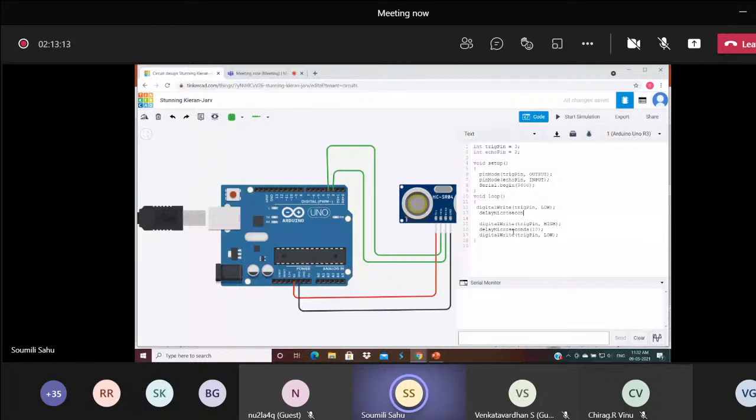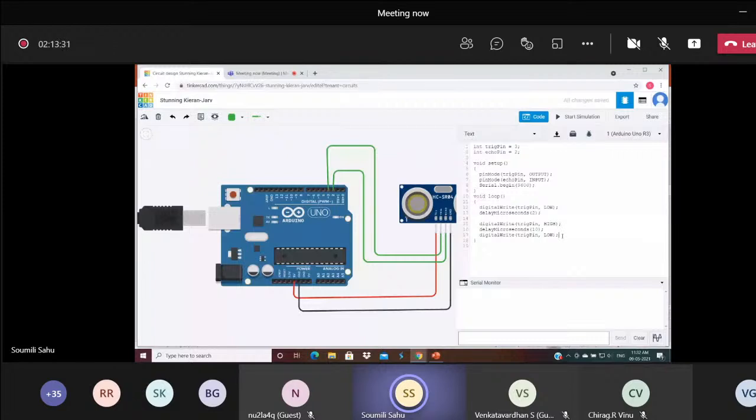So here we are clearing the trig pin condition. We'll give a small delay of say 2 microseconds. Now we are sure that our trig pin is initially low, and now we are generating the ultrasonic waves.